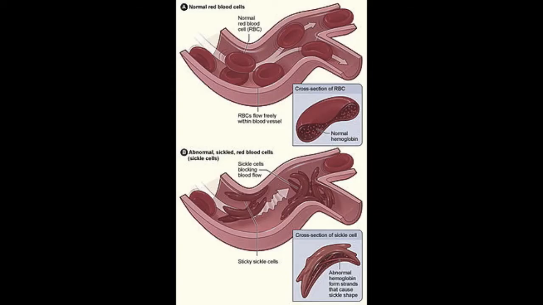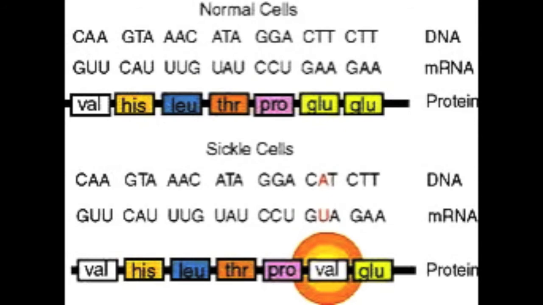Sickle cell anemia is caused when there are not enough healthy red blood cells to carry oxygen throughout the body. Red blood cells are usually flexible and round. In sickle cell anemia, red blood cells become rigid and sticky and are shaped like crescent moons. This leads them to get stuck in the small blood vessels, which can slow or block blood flow and oxygen. Sickle cell anemia is caused by a mutation in the gene that tells the body to make hemoglobin.